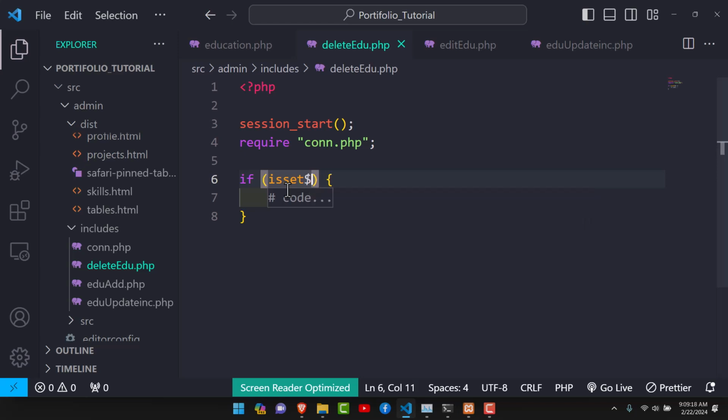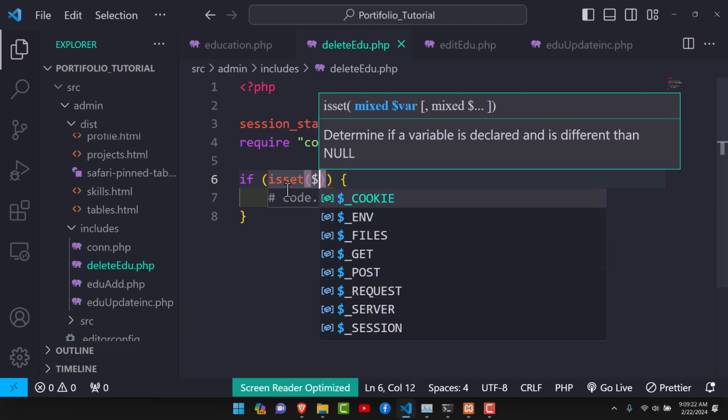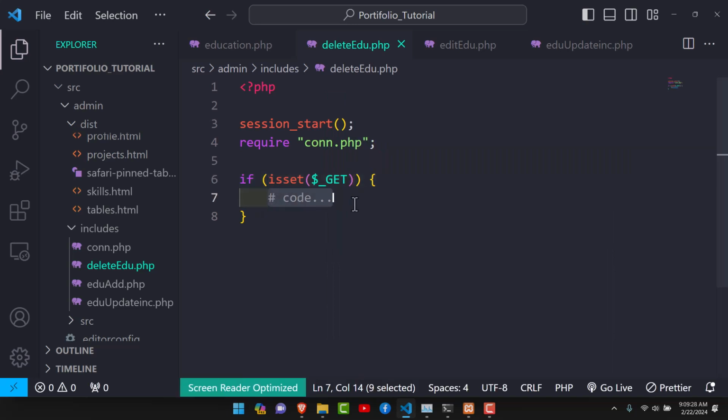So we are going to get that using the get method. And so if that was done, therefore we can try to echo, maybe it was clicked. Let's just try to test that, just so that we ensure that we are safe.